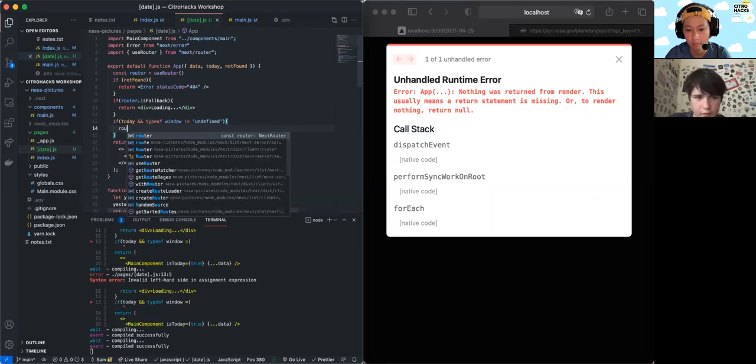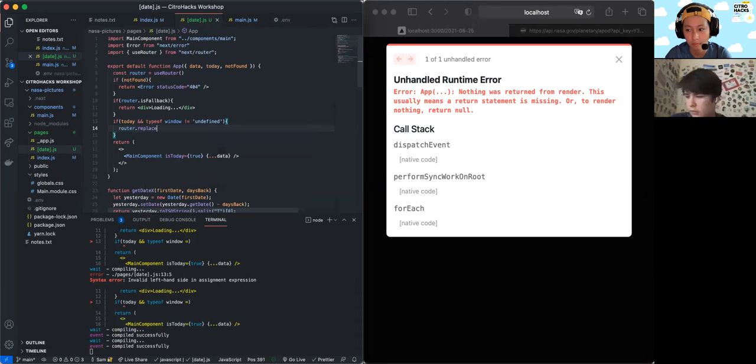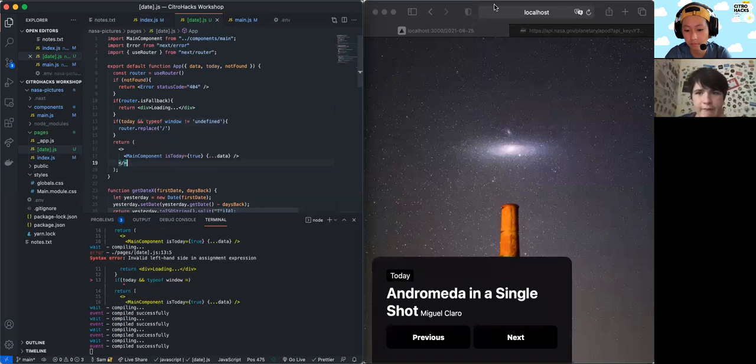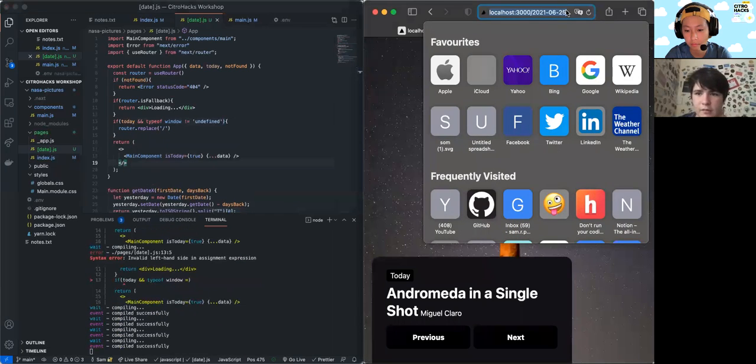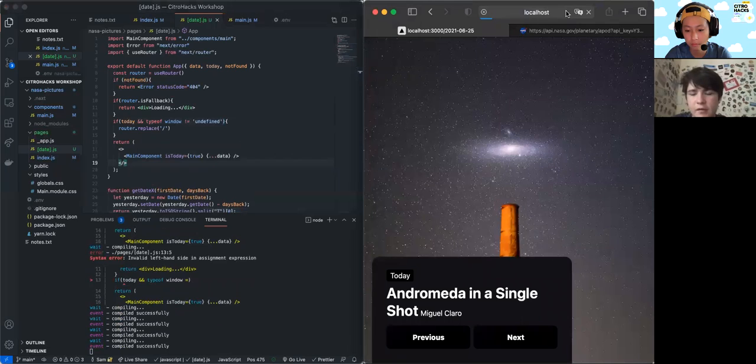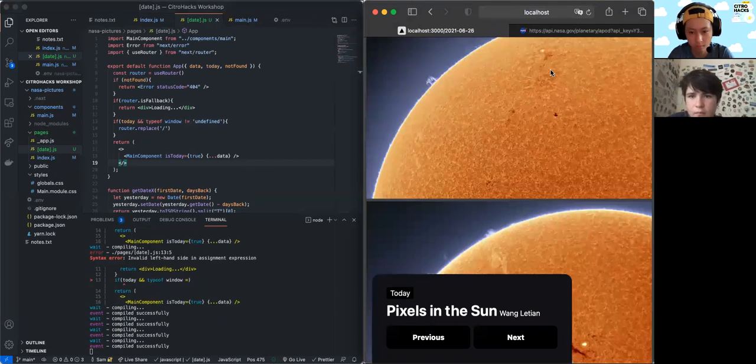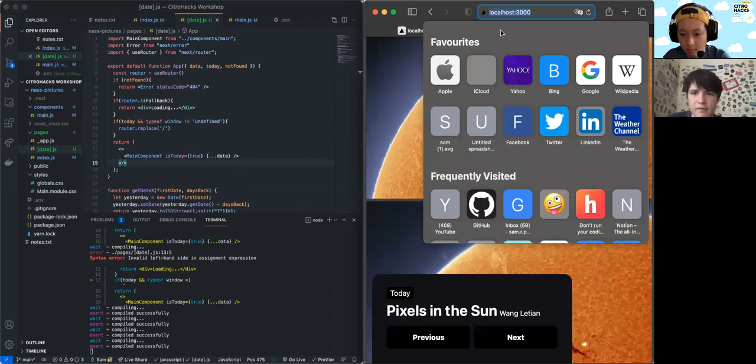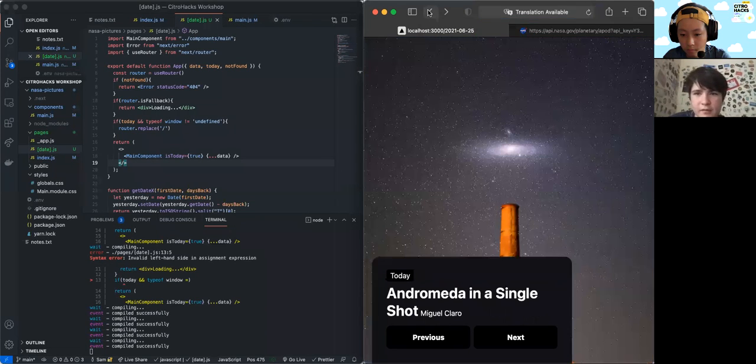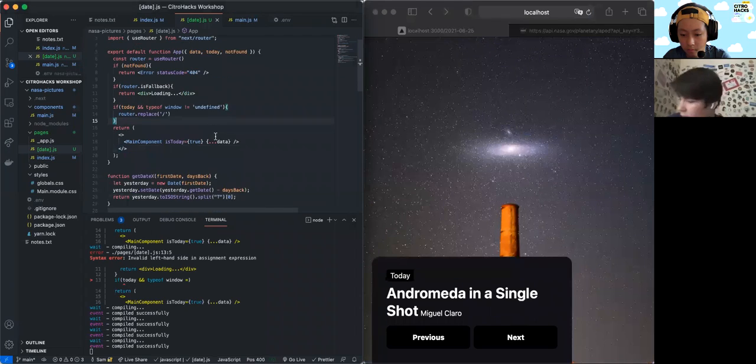So router.replace will just make sure the route they're at is correct. So if we go to 26, it should theoretically take us. Hey, didn't do that. Oh yeah, it did. See, we're now no longer at dash 26. See, that was really good. Okay, awesome.